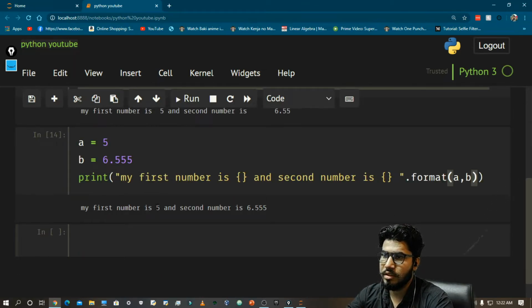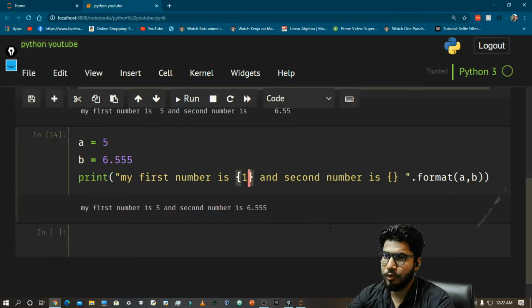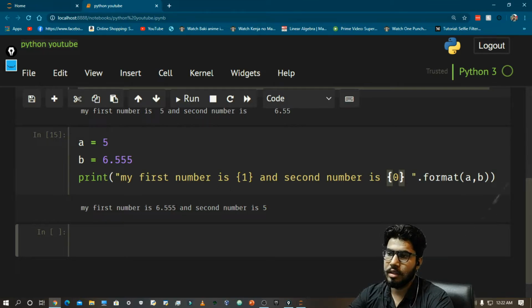The first number is 5 and the second number is 6.55. Now you can also pass indexes like 1 and 0, so it would be this. So you can change the index, or you can change the value here.